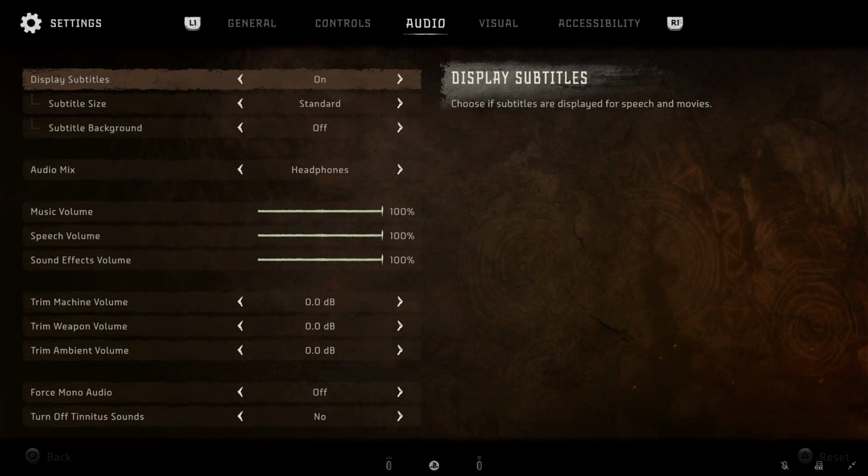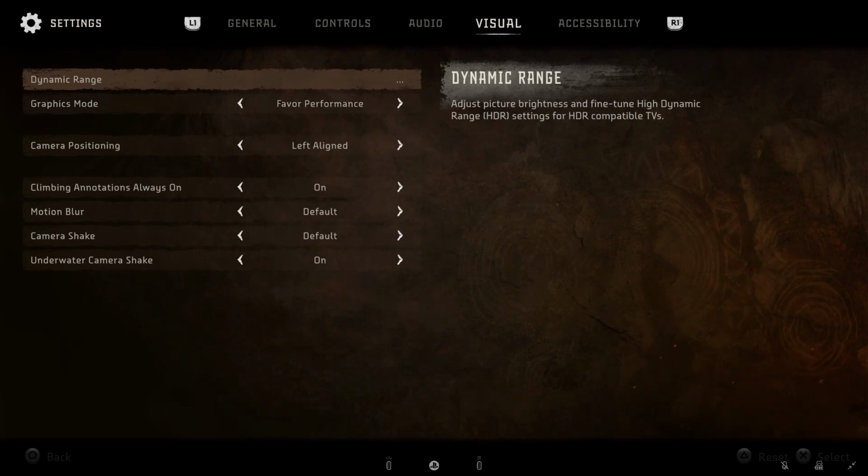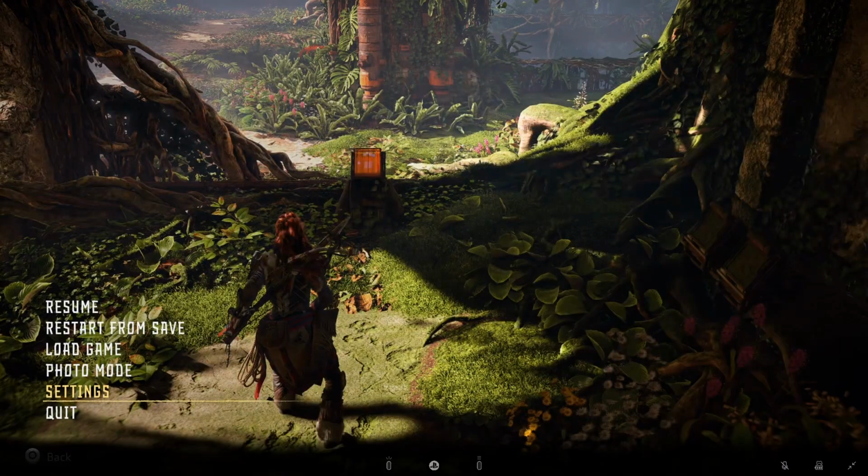Like I said, on Twitter the other day, they did release a blog post detailing some of their accessibility features ahead of the game's release. So kudos for doing that, even a week or two out. They have improved even over the first Horizon Zero Dawn. We have audio, we've got video, we've got some display modes, and then we're back to accessibility. So there is the menus and options.